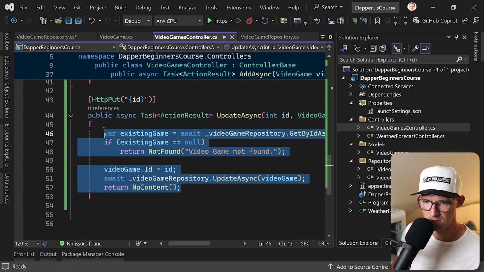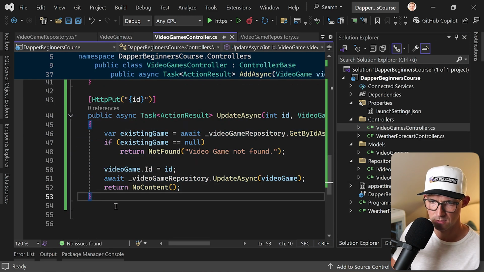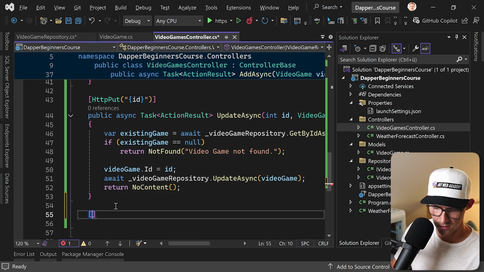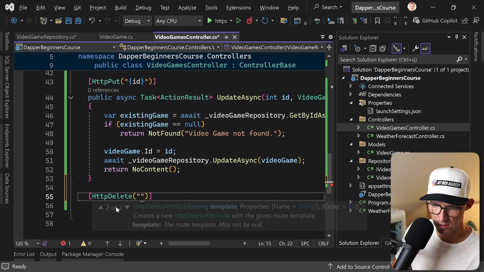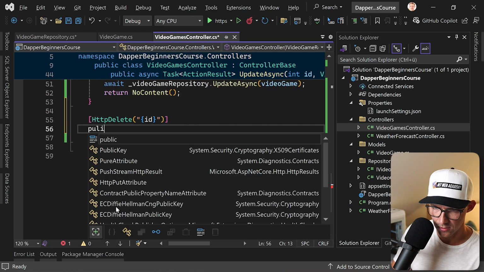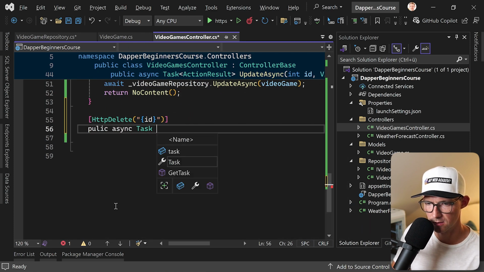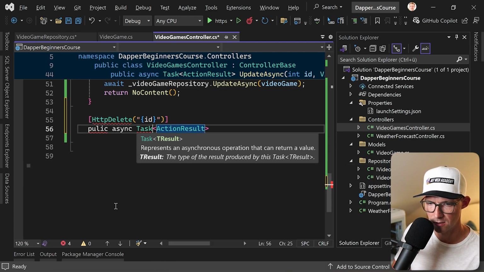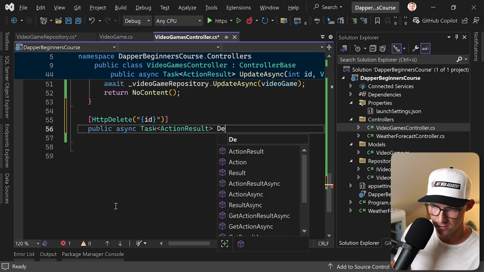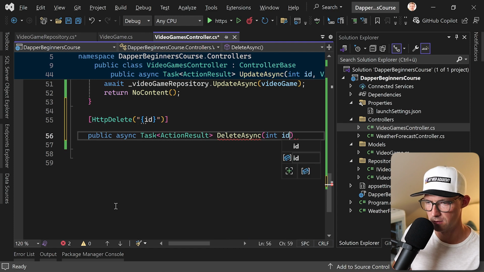And regarding the controller, very similar to this thing here. So HTTP delete with the ID again. All right, public async task, action results. Again, I missed the B. Delete async and ID.